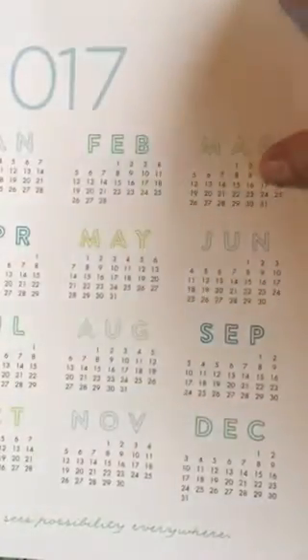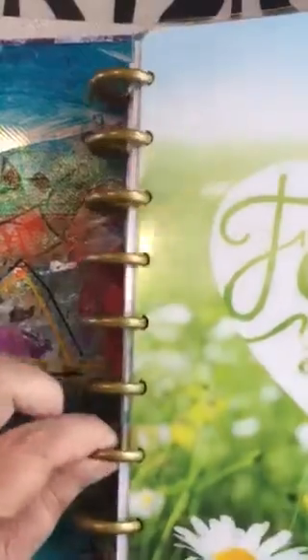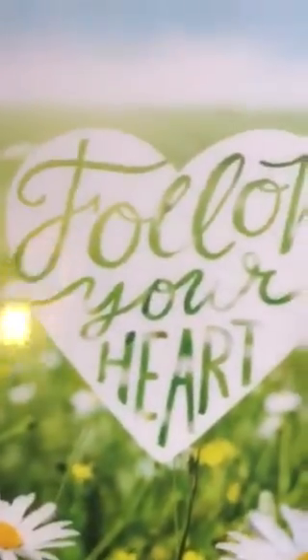Fun colors, good bright white paper, and it's pretty thick for a calendar. Because you can move papers in and out, they also sell a punch and add-ins like pockets and things you can add — even a larger size you can use. I'm hoping they sell an insert for the next year. It's covered in plastic, so I think it'll be sturdy.